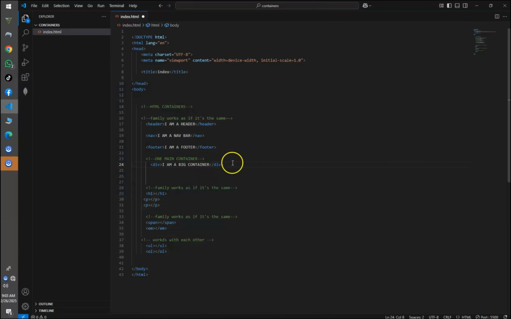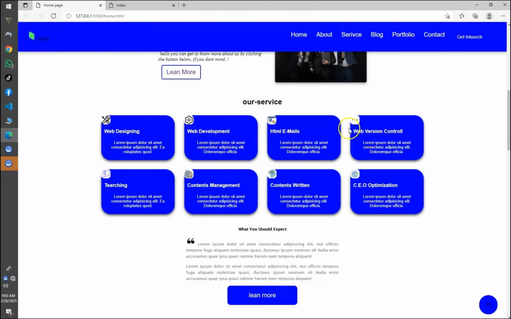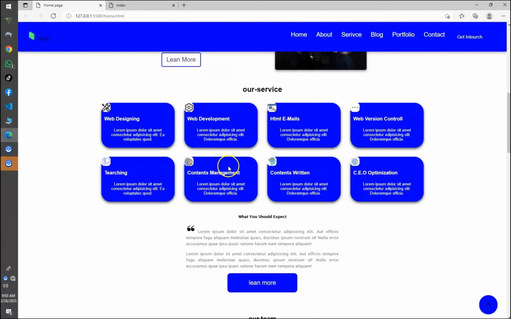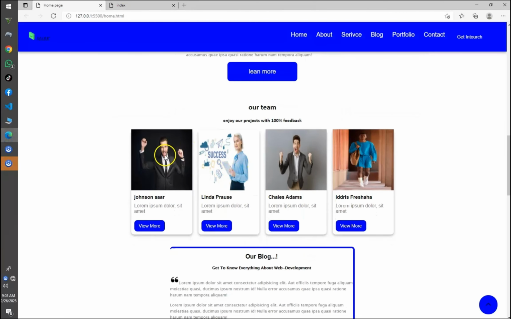Behind the scenes, this div container is what is keeping those elements within our website. And after all those little containers, you could see that we have our services, and all these containers are inside a container.